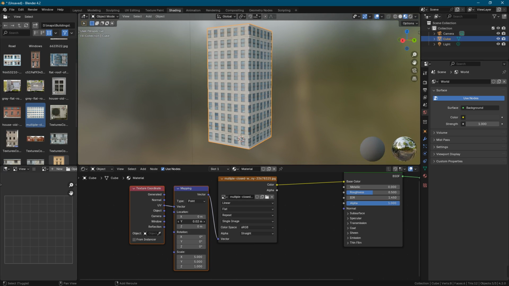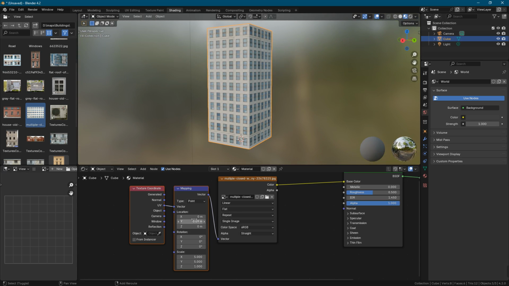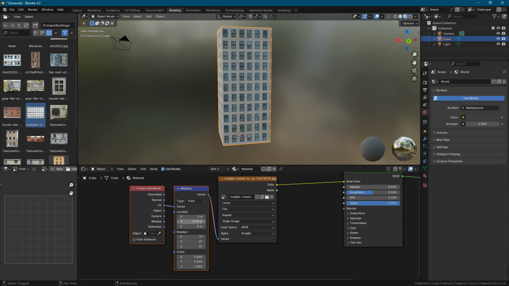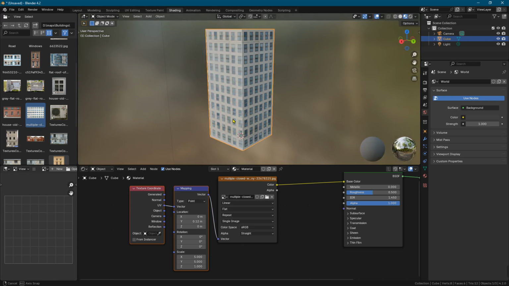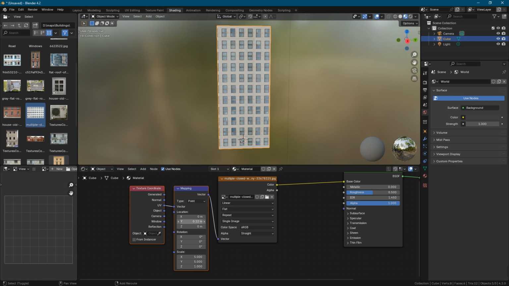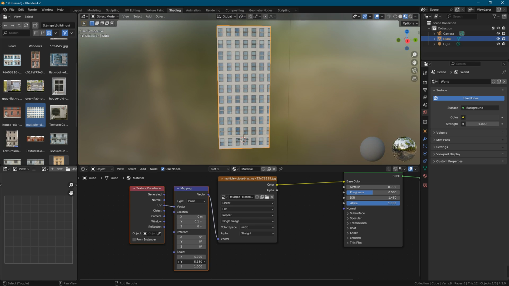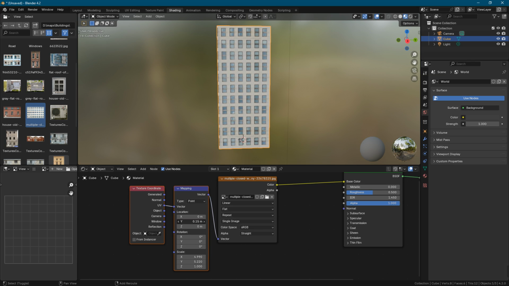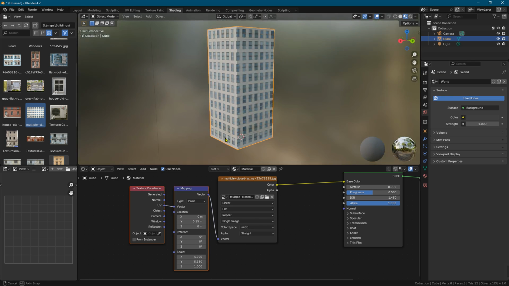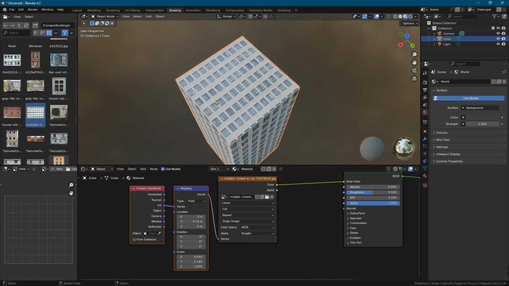We can adjust the location also according to our choice. Okay, let's add some roof texture.